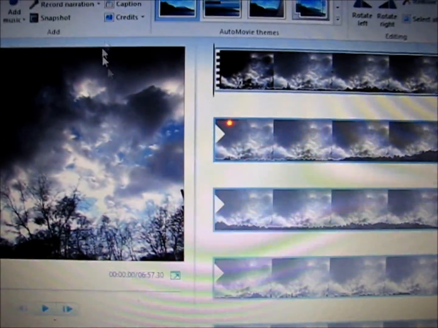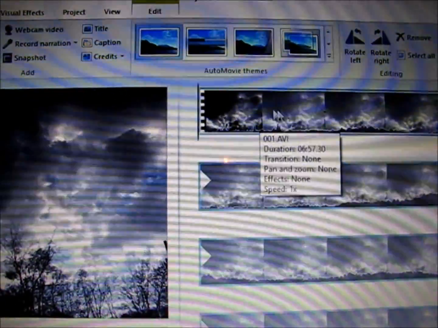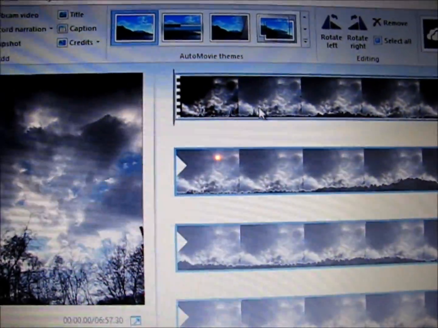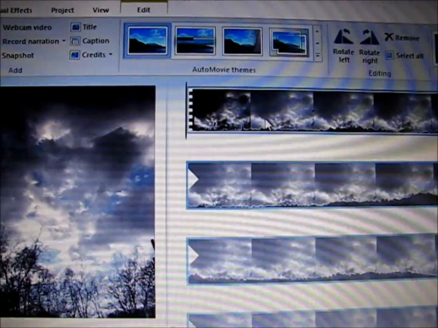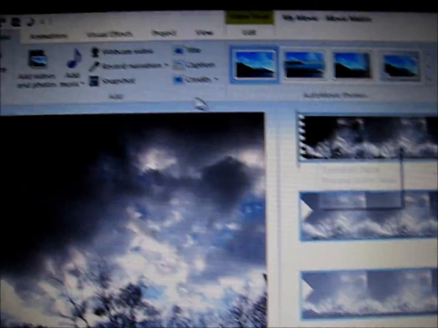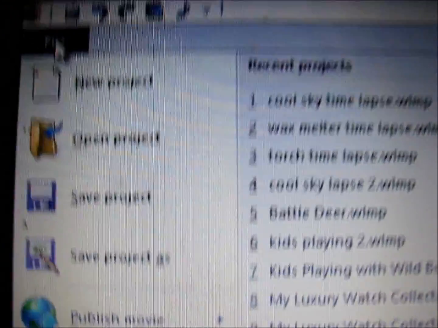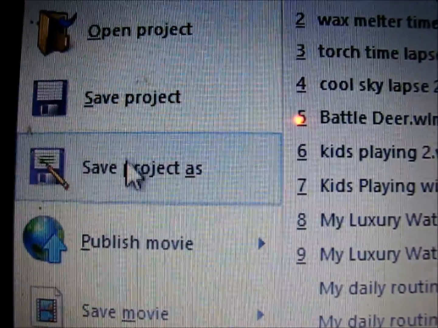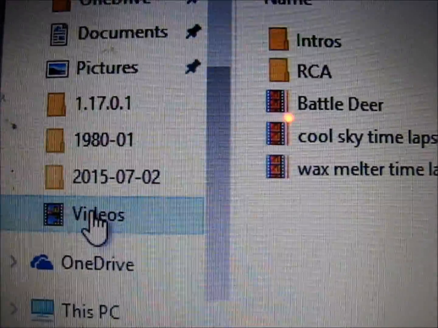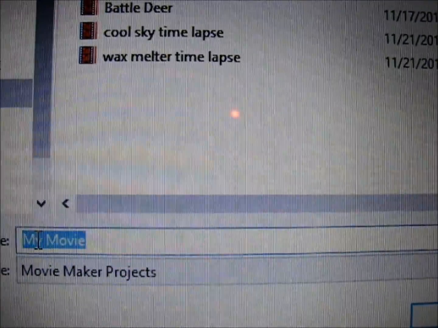One thing that's very important to do, and I try to remember this, although sometimes I forget and I lose an entire movie even after I've spent an hour or 2 editing it, is I forget to save it. So after I add some clips and do some editing, I will go to File, Save Project As. I save them under Videos, and then I'll name it here.